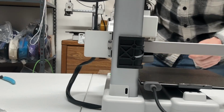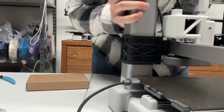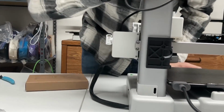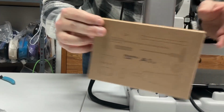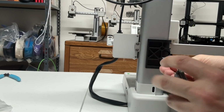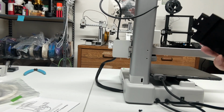So now to remove the gantry support, there are 2 screws here and 2 screws right here to remove. Bambu Labs sends you a pack with all the tools that you'll need to get it started. Super quick, super simple. Just get them removed. This comes right off, and you don't need this piece anymore.